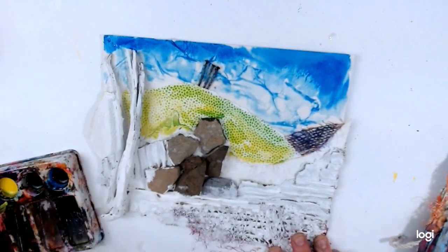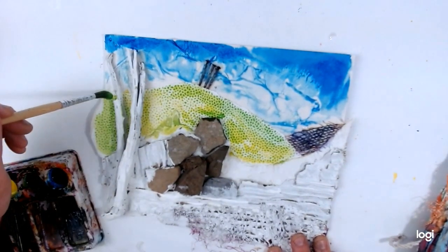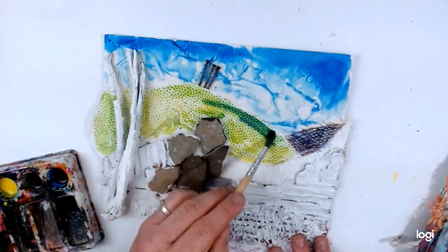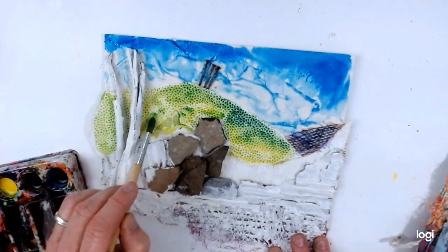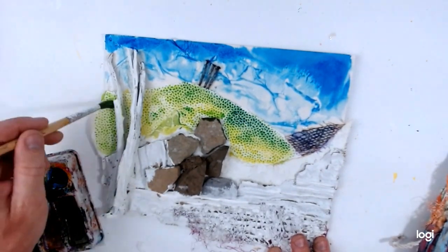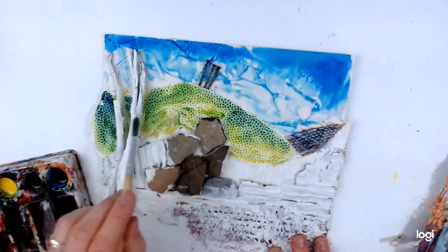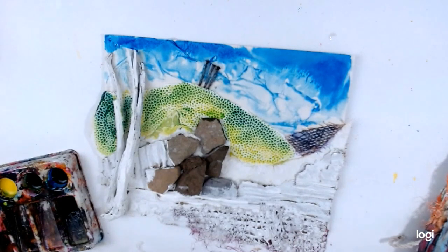Just working that through. I just put a little bit of blue in there just to get a bit of variety in that colour. Yeah, it's a little bit bright. Oh, very strong there. That's okay. Play with it a little bit. And what about my next layer? Ooh.